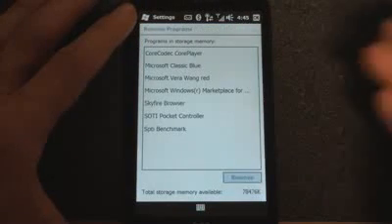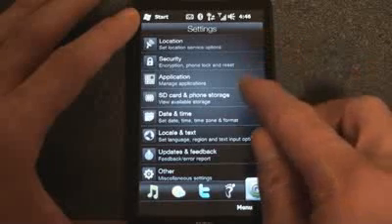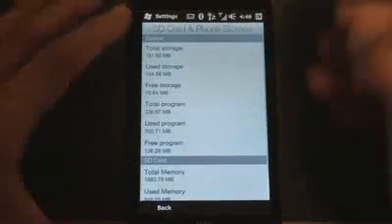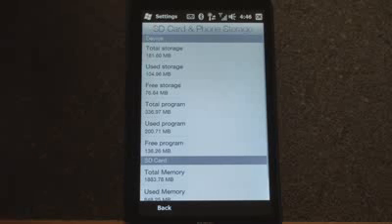We go to applications. And we can remove programs, although again, this is the Windows Mobile interface, it's not the HTC interface, and we can go to Managed Programs, which is used in kind of corporate environments. Down a little bit more, we have SD card and phone storage, so this will show you really how much storage you have left if you're using a micro SD card, or how much storage is left on your device.